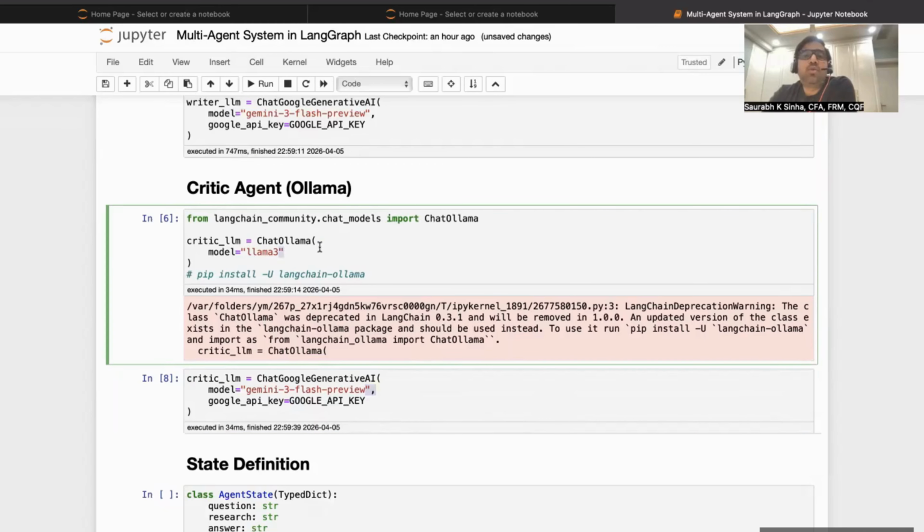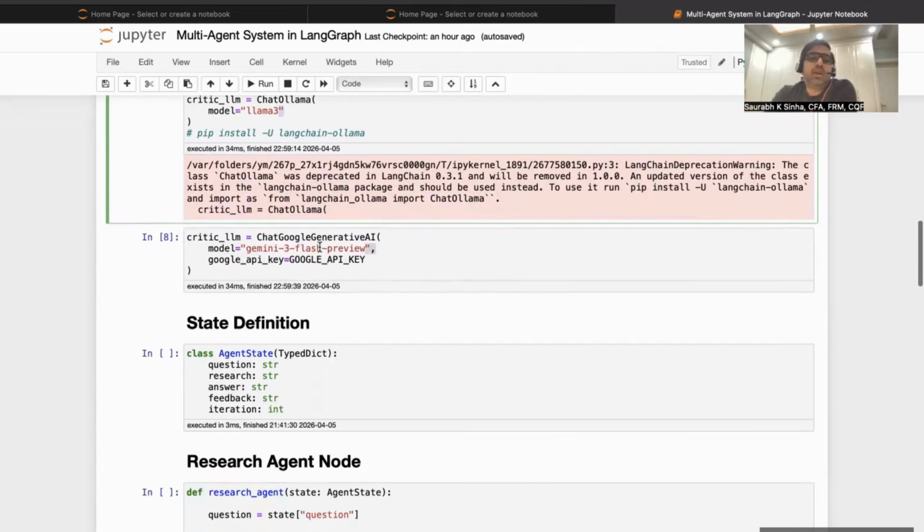And please remember, I'm creating a backup critique agent. You can directly use Ollama. In Ollama, you don't have to fetch the API keys. You can directly use Ollama or Llama large language model. Perfect. Now, there is another reason why I'm creating the backup agent: Ollama or Llama is a local model, a smaller model, so the reasoning capability may be limited. So I'm using Gemini. You can use any other model. You can use OpenAI. It is up to you.